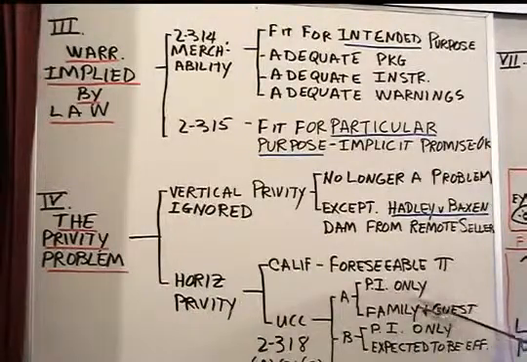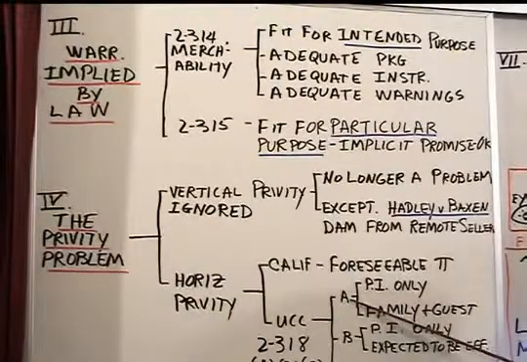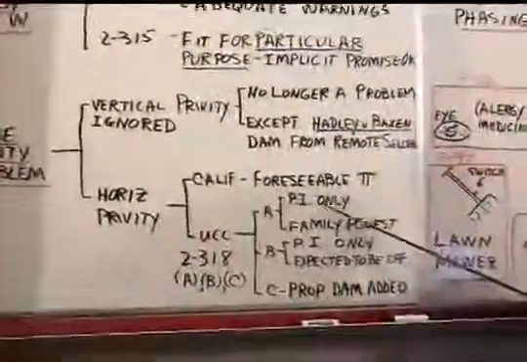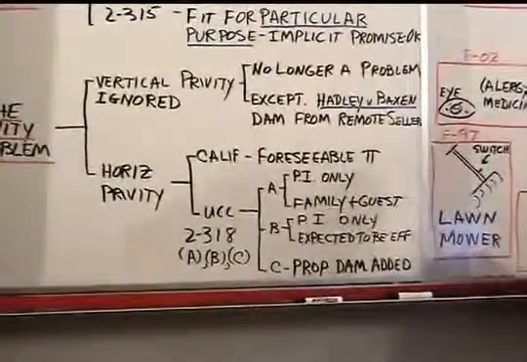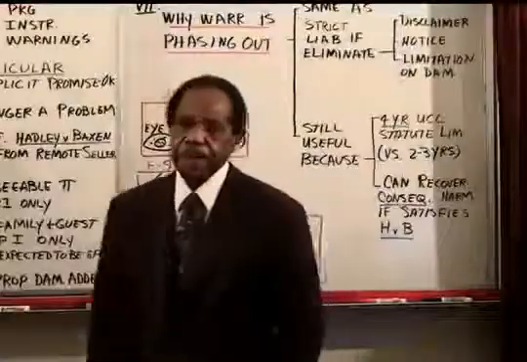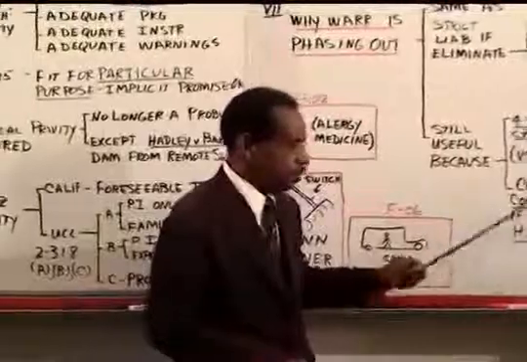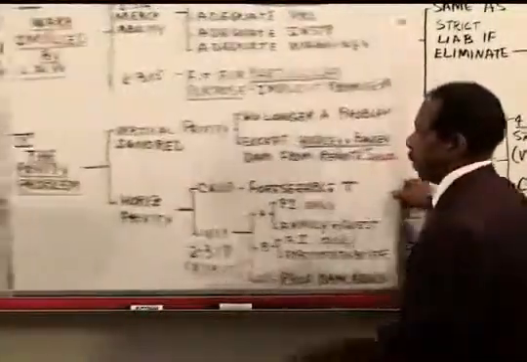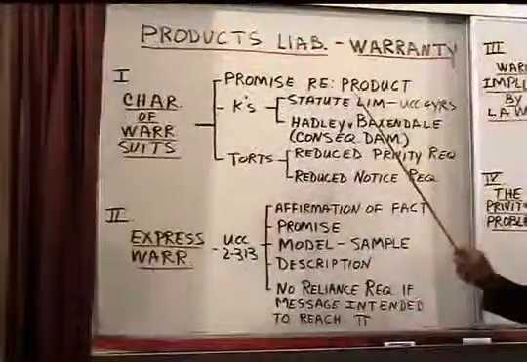So the majority of jurisdictions have adopted A, and therefore under the UCC implied warranty of merchantability, the child will be able to sue because the child is in horizontal privity because the child is family or guest with Oscar. So that's how you would apply the breach of warranties to all 3 of these problems. Remember that the breach of warranty basically involves these parts of the problem. First of all, keep in mind what a warranty is.